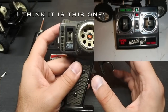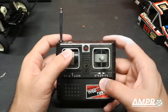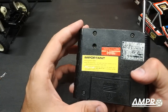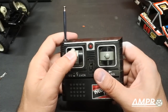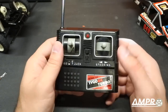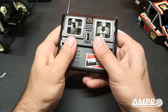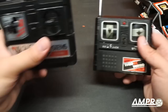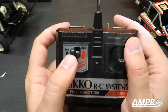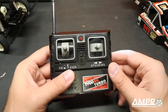I do apologize for the condition of this — it is up for restoration very soon. The radio has forward and then pressing a little harder gives you turbo. The feel — and this may be because it's a bit old — doesn't have the best feel. The response is excellent electronically, but the mechanical feel isn't very good. Left and right, the whole radio has a really cheap feel. To me the radio is quite bad, but it could be because I'm used to this other radio, which absolutely feels so much nicer — low and then high, which is fantastic. This first-gen radio I think is just cheap.